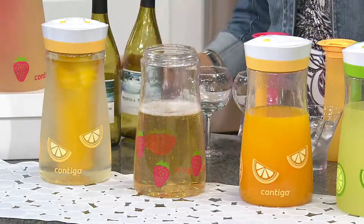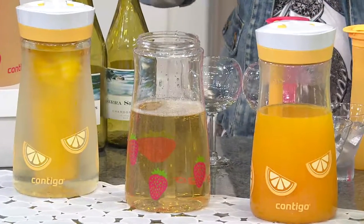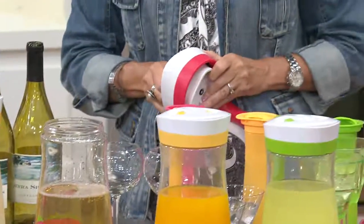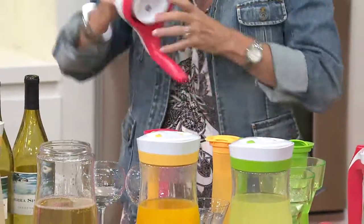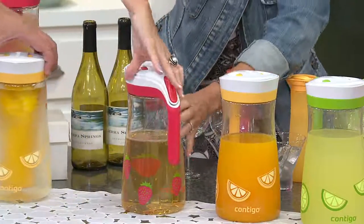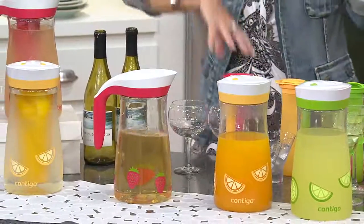And then you have to drink more of it because you've diluted the first glass, and you don't want to do that ever. You don't want to dilute your wine, but what we're going to do here is put the ice core in here. Let me just screw this on — there we go. We're going to take off the lid and put in our ice core.